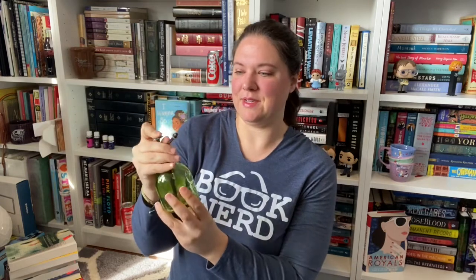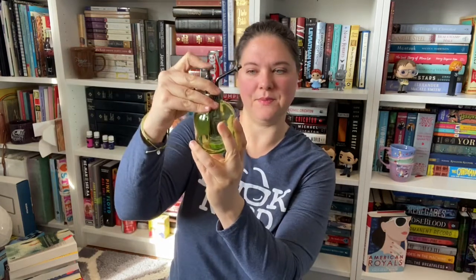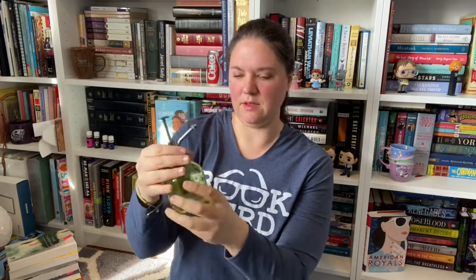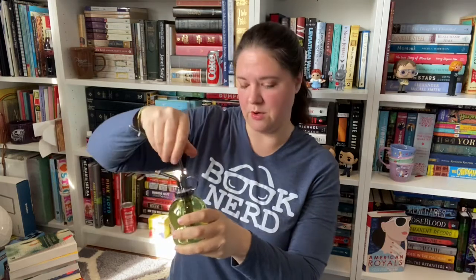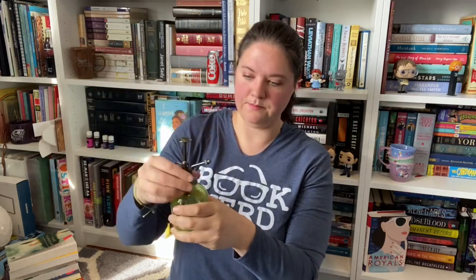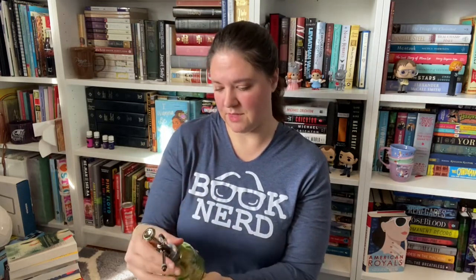Oh, and it does work. And I can feel air too. So you may actually be able to put stuff in here and use it. Yeah, and it does come off. The top does come off like that. I will not be using it because it's going to find its house up on my Harry Potter shelf. That is really cute. Okay. So that is our first item.